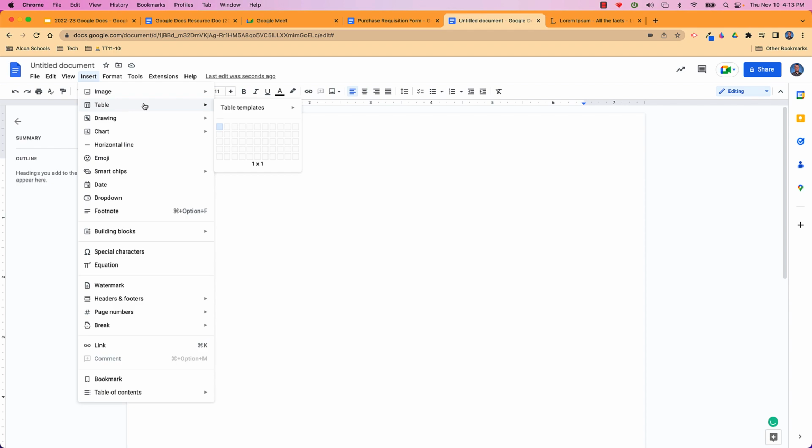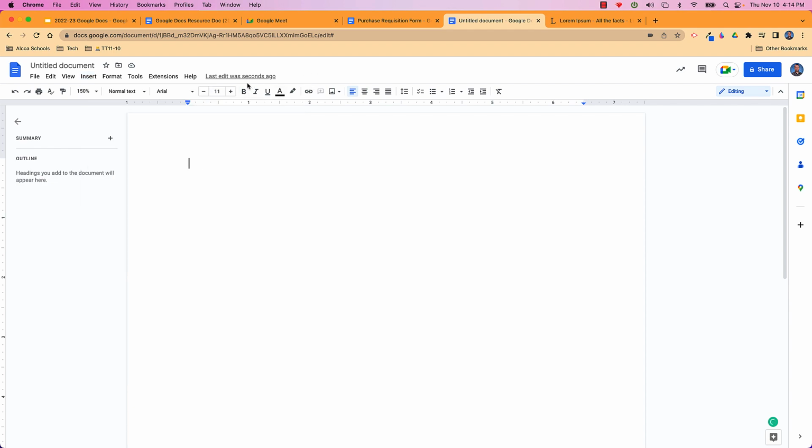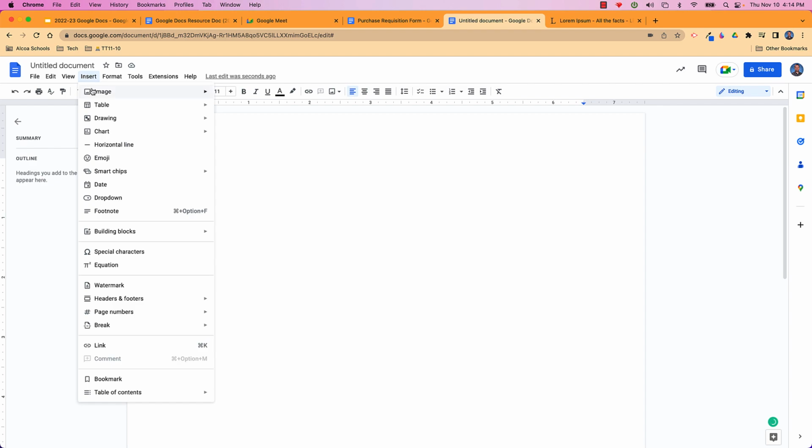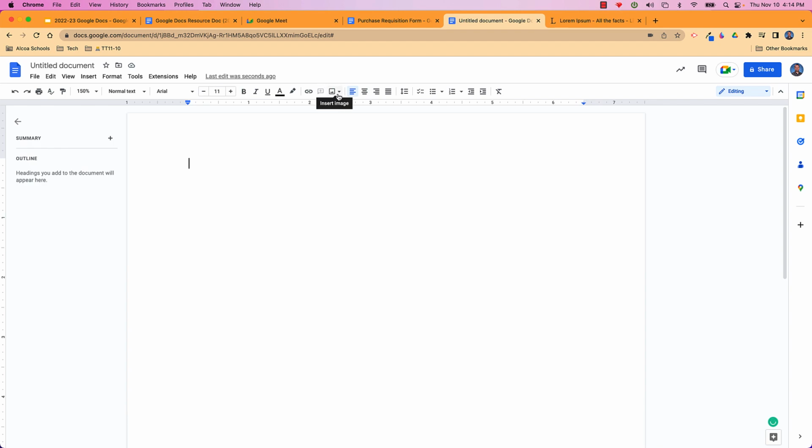Where are my shapes here? Insert. Did they move them? Table, drawing. They're moving around things.